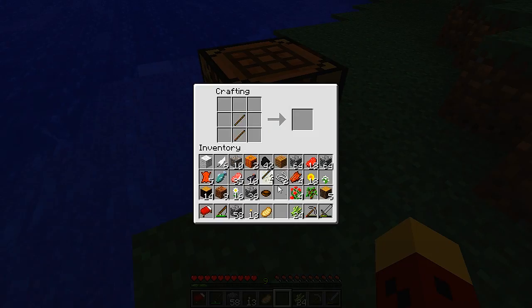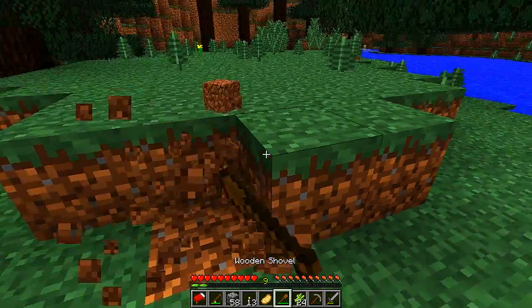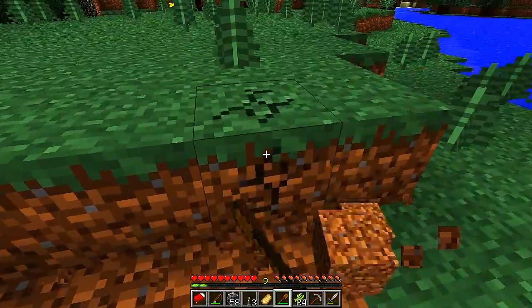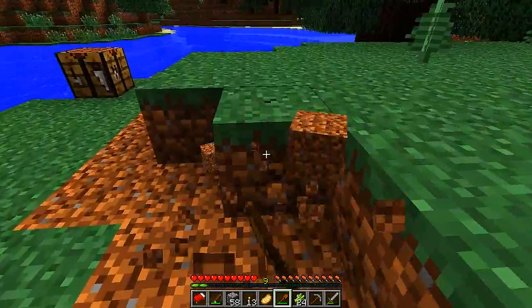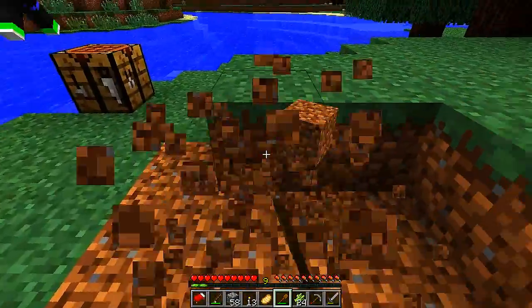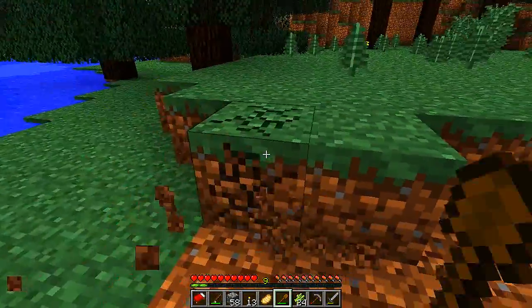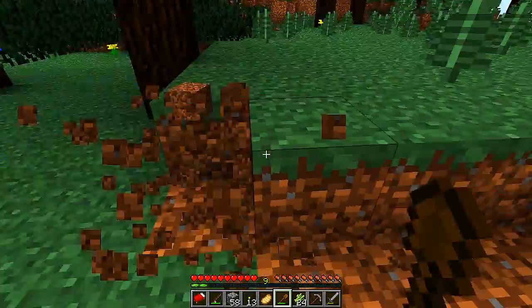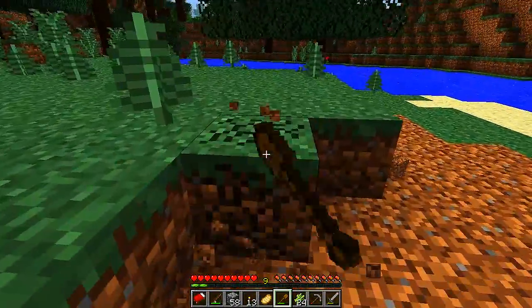Aligned with the shoreline. It looks very fine. I'm gonna make a wooden shovel first, just so I can get rid of that little piece of wood that I do not want to take up space in my inventory. I found a bone in the water. Yeah, I threw it in there. I got that bone from the water from fishing, and I just threw it back in the water.